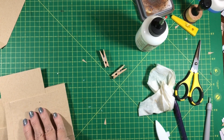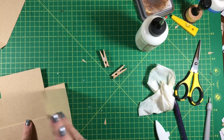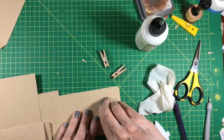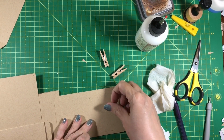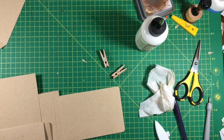There's a lot of bulk right there. I wonder if I should move it up, because I think it's hitting right at the spine. I'm going to move it slightly, just up a little bit. It's okay. I bruised the paper, but that's all right. It's all going to get covered with mats, so.